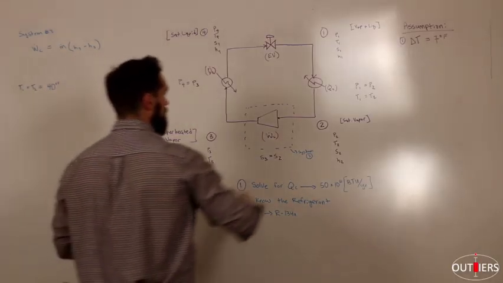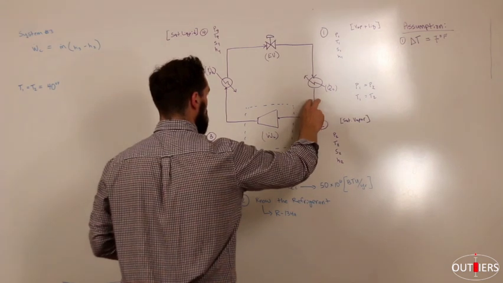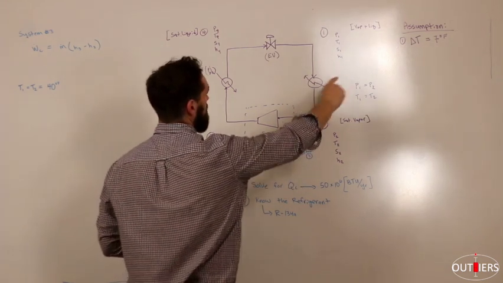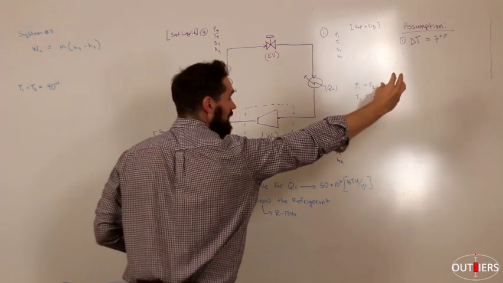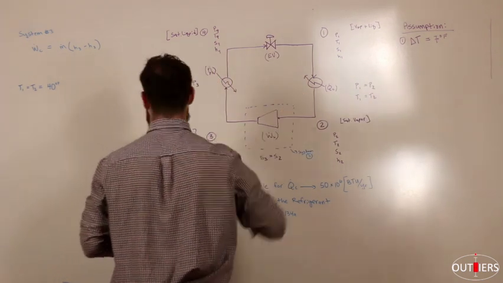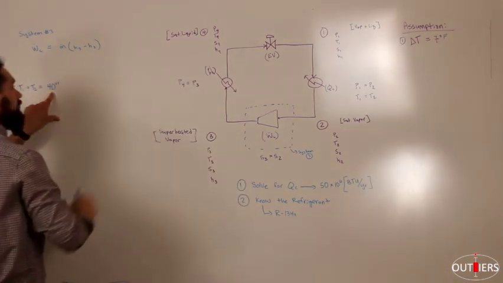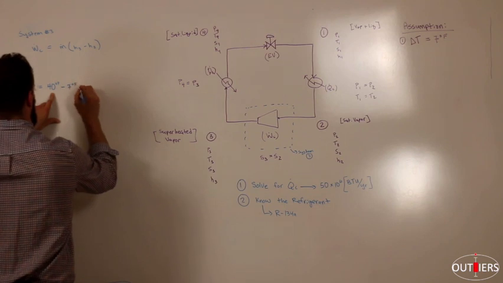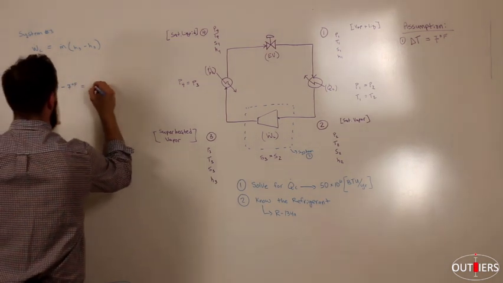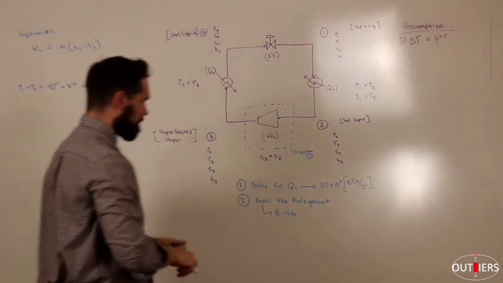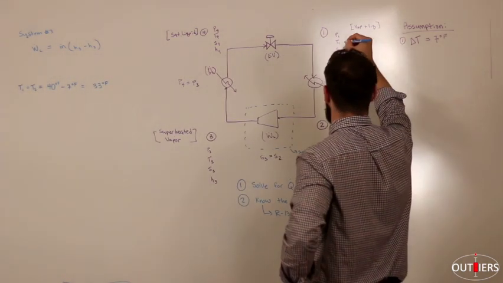Now remember, since this is the cold side of the refrigeration system, this has to be colder than the reactor in order for the reactor heat to dispel into the refrigeration fluid. So it needs to be 40 minus 7, which will give us 33 degrees Fahrenheit. So now let's come in here and fill out some information.